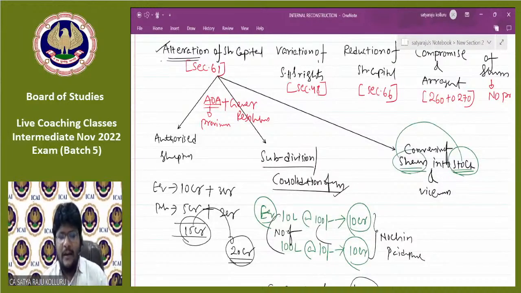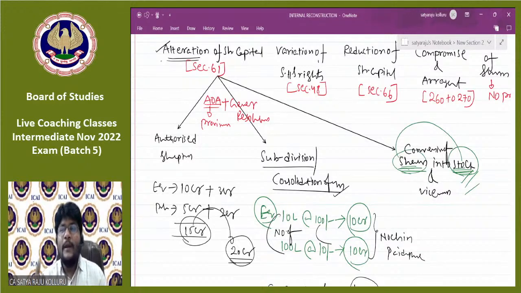And one more thing, guys, there is no change in rights between the shareholder and stockholder. Sir, can a stockholder participate in general meetings? Yes, absolutely. Can a stockholder get dividend like a shareholder? Absolutely. Can a stockholder have voting rights? Yes, like shareholders only. There is no difference between shareholder and stockholder. The only difference is that for shareholders the amount will be in a particular denomination. For stockholders, it will not be in denomination.